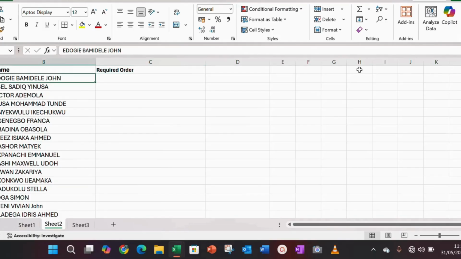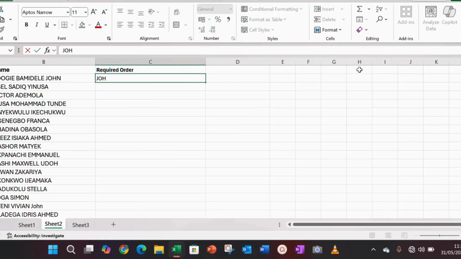These names were extracted from a database of an organization, and they were required to be rearranged in a separate order. And what order is that? The last name should come first, which is the surname, in uppercase. So this is what my friend was doing. Type the last name, take a comma, and the other names come in lowercase.